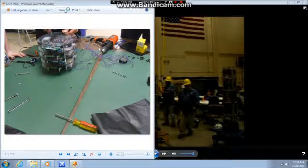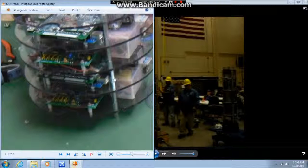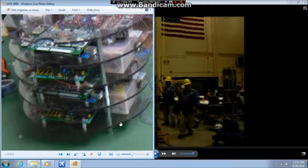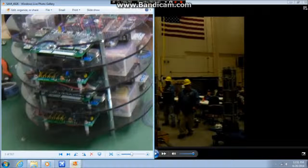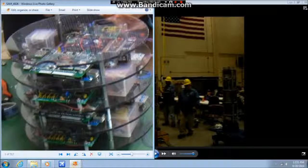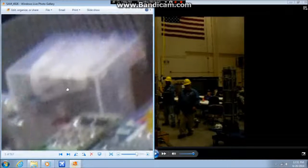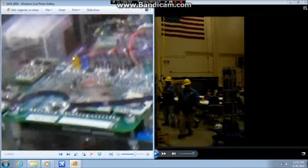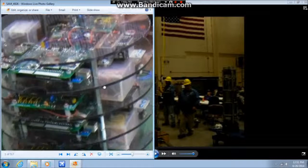So the last thing I wanted to show you guys was how all of this fit together. And basically we took that thing that we built, and 5 other teams of 3 had stuff that they built. And so what we did was we attached them with these lugs, and they go straight up and down to create this nice cylindrical portion here. And you can see my little thing that I flew into space went right into this box here, and this is our thing that we built here.